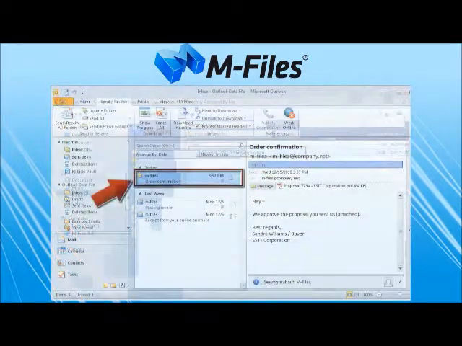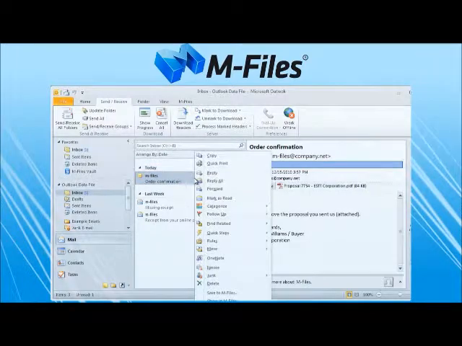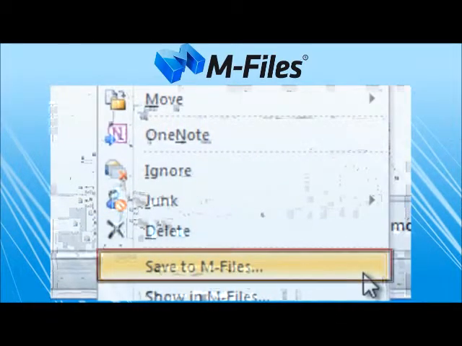In addition to saving editable files like Word, we can very easily capture key emails directly from Microsoft Outlook, for instance.